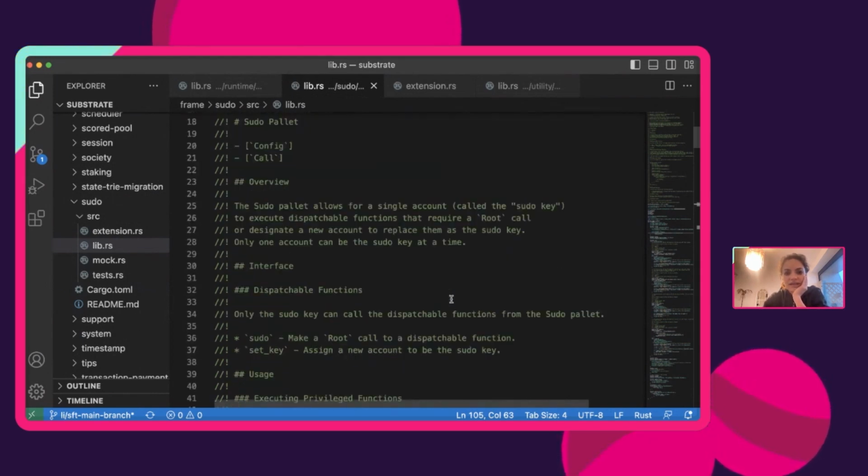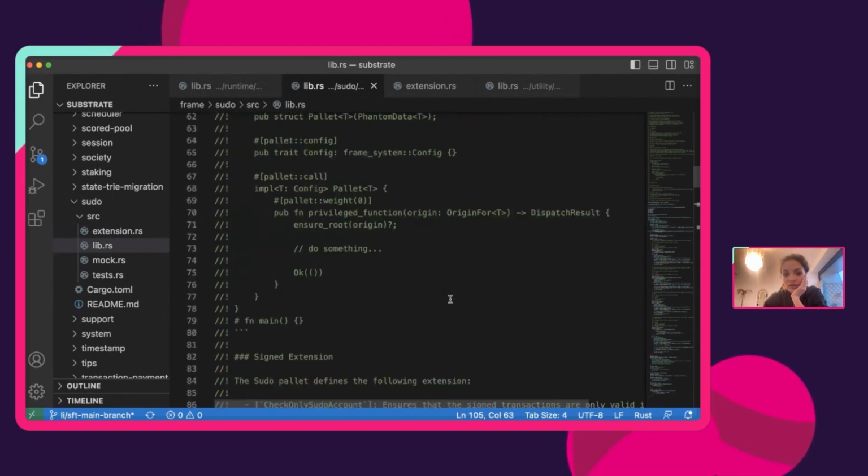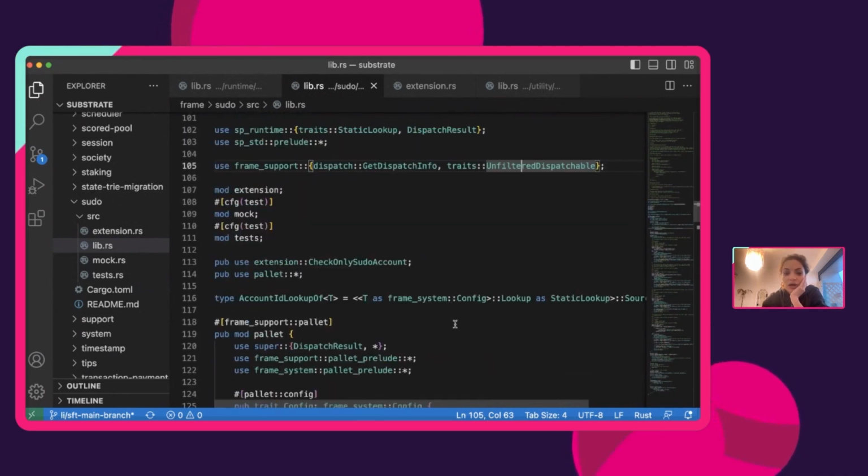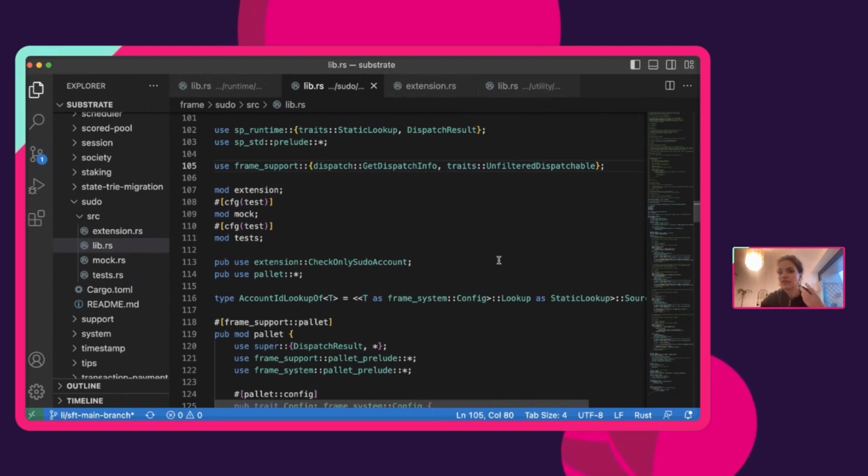What is worth noticing here? Some things we won't see everywhere, such as the trait UnfilteredDispatchable. This is when we allow our sudo key, our sudo origin, to dispatch a call without bypassing any filters, something that can stop a call from being executed based on the type of account that's trying to execute the call, or any other filters. So it's unconditionally dispatchable.